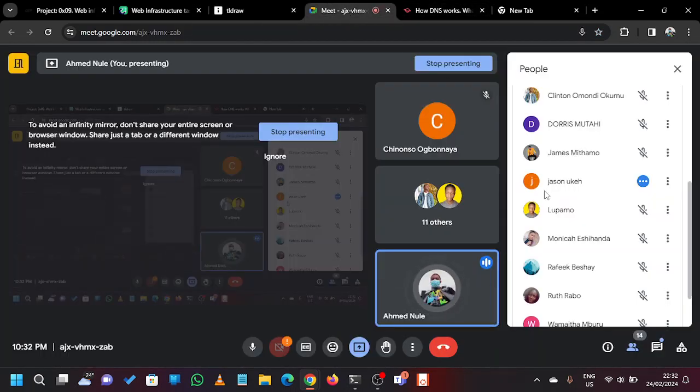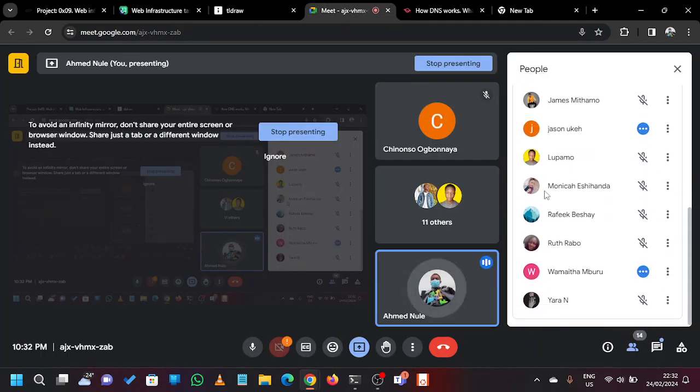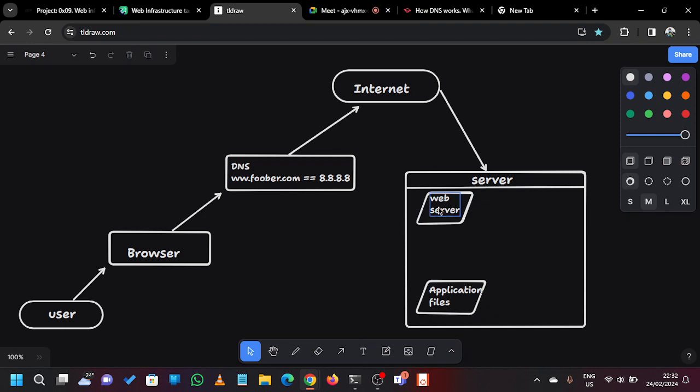Somebody else now. Finally, we still have two things remaining. So okay, Wamaitha, help us with the next thing. Is it the database? Yeah. Okay, where am I supposed to put it? Am I supposed to put it here up or here down? Down. Here. Okay, thank you. I think I will just place it there too.